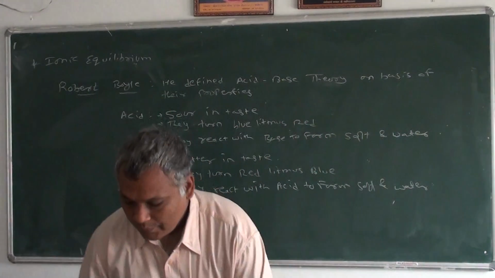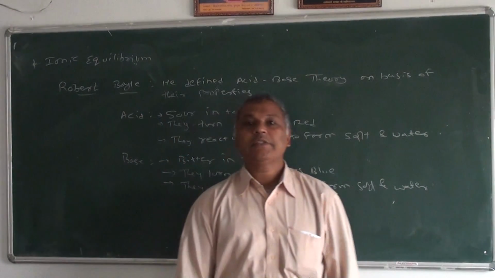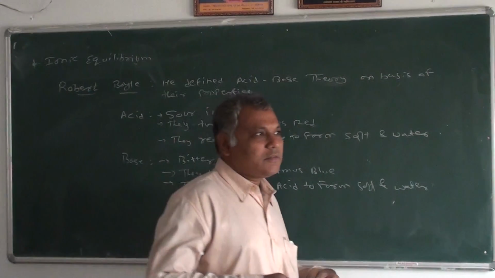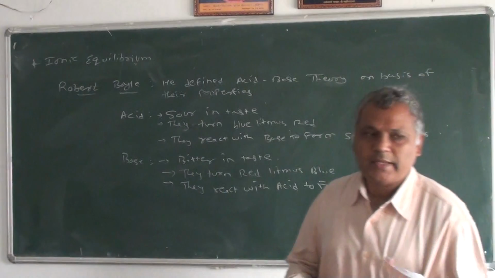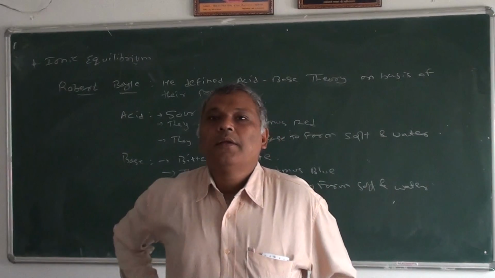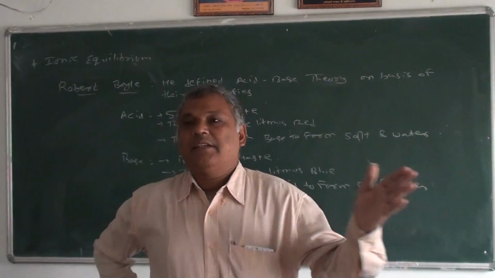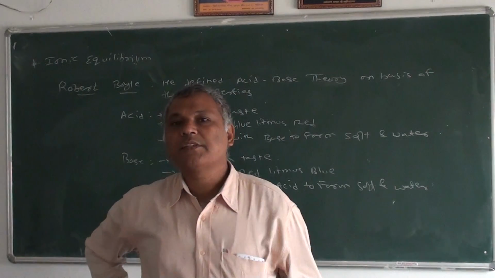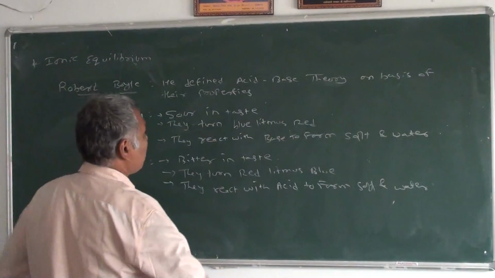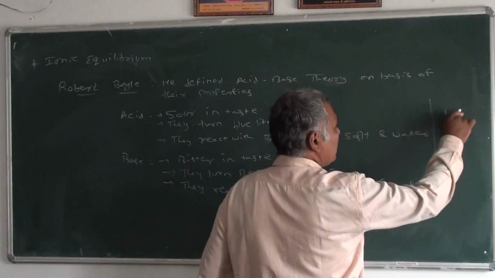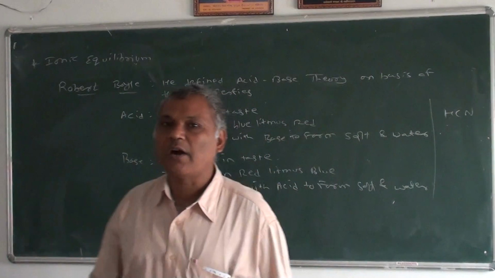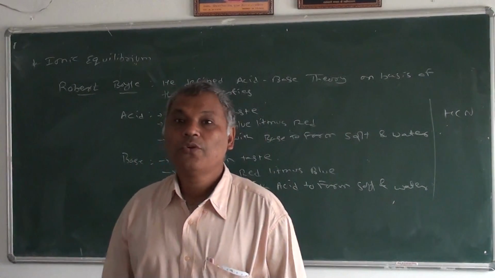Now, actually, when Robert Boyle studied this, there were only a few acids well known. Hardly 10, 20, 50 acids might have been known to him. But as time proceeded, today thousands of acids are there. Each and every acid cannot be tasted. For example, if I ask you today, can we taste HCl? No, it's poisonous, it's harmful. So it was difficult to go for it.